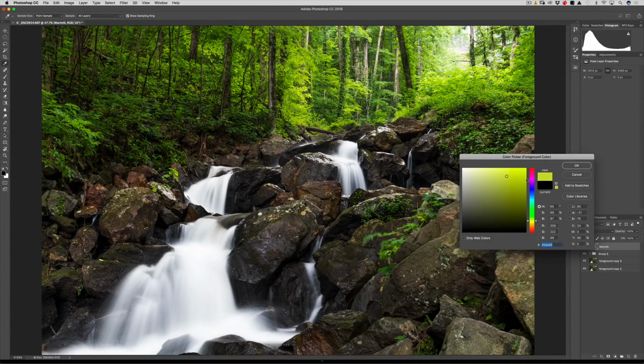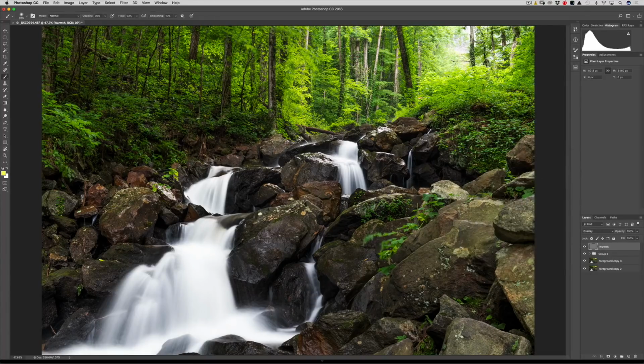That's one of the natural colors in the scene. I just want to take that and make it a little bit brighter and a little bit more yellow. Something like that. There we go. A little bit more like the sun, basically. And then I'm going to take this brush and very softly create that natural light feeling that was actually there when I was shooting. Let's take the flow up and just paint. Very lightly paint. Look how beautiful that is. Now, create that nice little light trail that was there.